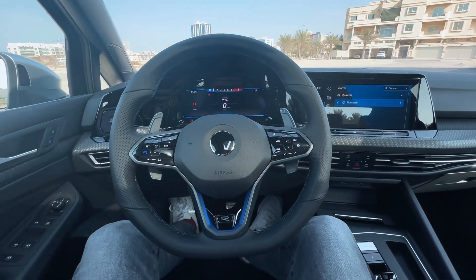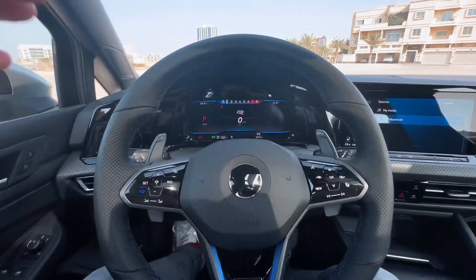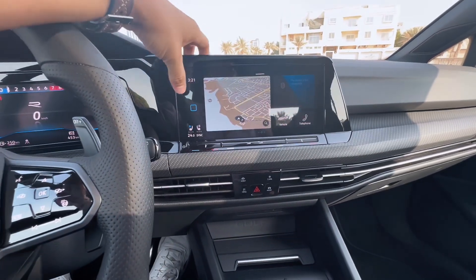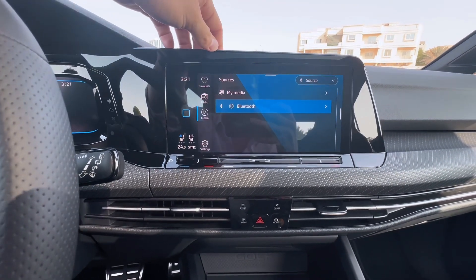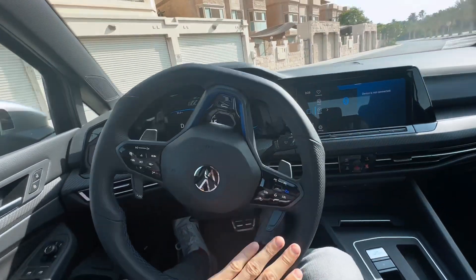Engine is switched on — just looks so sexy. We've got a digital display, a digital speedometer display here, as well as the infotainment system, which is pretty easy to navigate and work your way around. It's pretty simple and straightforward. It's not like something you'd see in a BMW or a Mercedes or an Audi, but it does the job. Very easy to hook up your phone and get everything going with Apple CarPlay as well. Another thing to point out — they have gone for Type-C charging points, not USB. Very much in the future, because most of our cables and wires for digital devices now predominantly are Type-C.